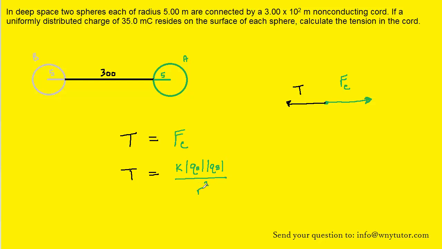Where we have to be careful is with this distance. You may think that it's 300 meters, but if you look carefully, we're measuring the distance from the center of one sphere to the center of the next sphere. And since each sphere has a radius of five meters, that means that the total distance between the centers of these spheres is 310 meters. And so that's the distance that we're going to be plugging in for R.